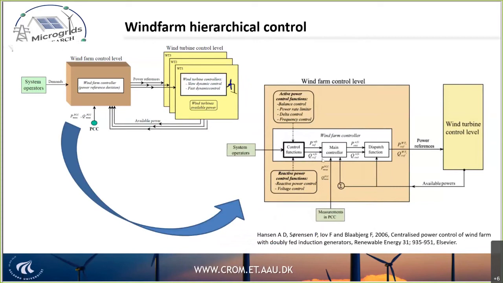Yeah. So this way we have the signals from system operators. We send these references, and then these references are contrasted with the measurements in the PCC. This is something that we also developed for microgrid systems, in which we compare the active and reactive power that we had in the PCC with our desirable active and reactive powers. Yeah? And then you process it to the main controller, and then you send it to the dispatching.